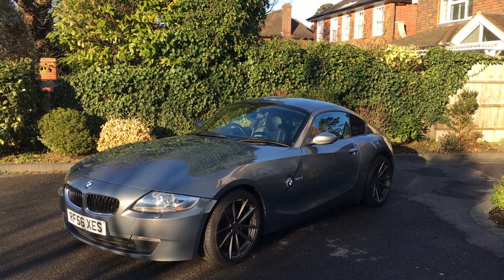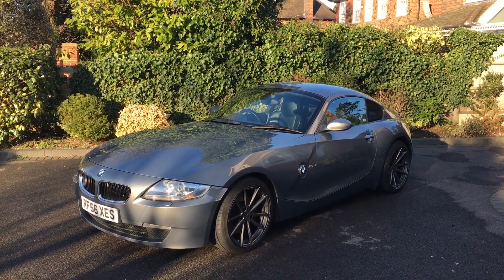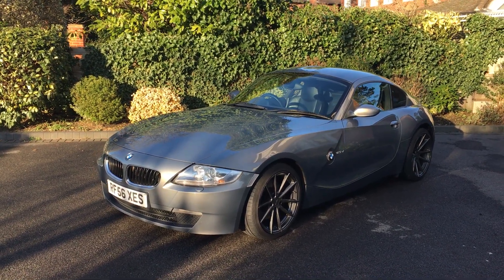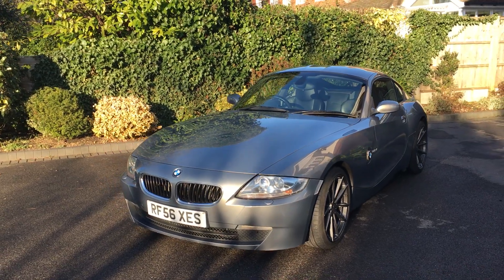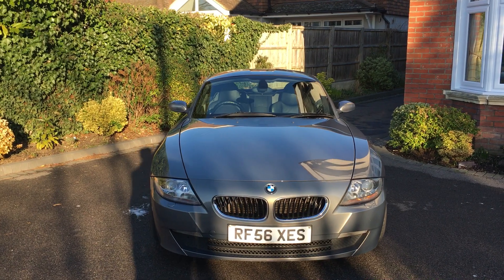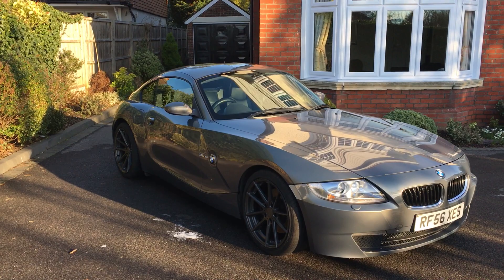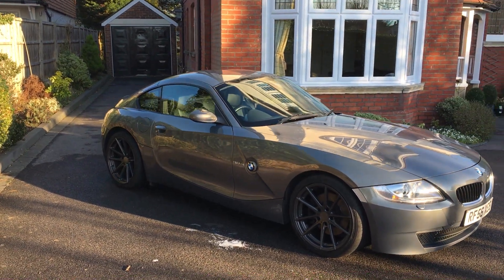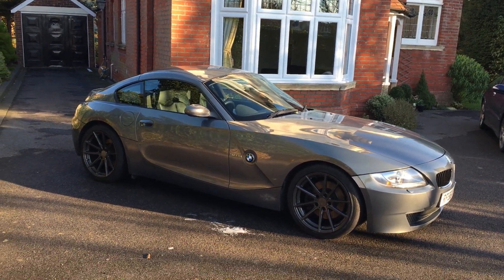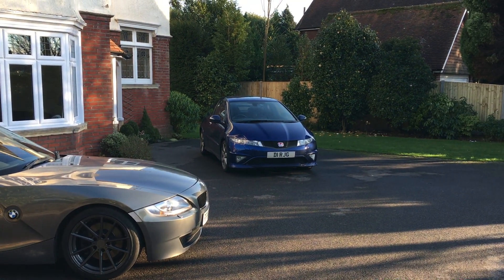For me it had to be the coupe - there's just too many of the convertible Z4s. I like to have something that's a little bit rarer. I don't like having something that's too run-of-the-mill. With these, they're not a huge amount of money. Whether or not they're appreciating or depreciating, who's to tell over the next couple of years, but because of the rarity of them, at least they're not going to plummet in value. They've done most of the depreciation already and I think it's just a fabulous looking car.